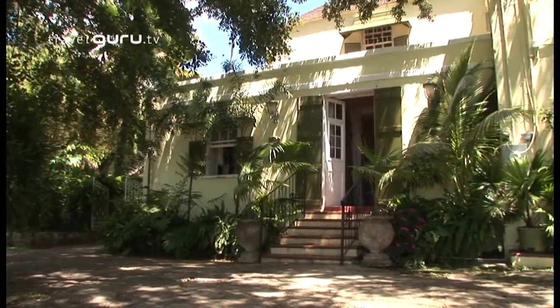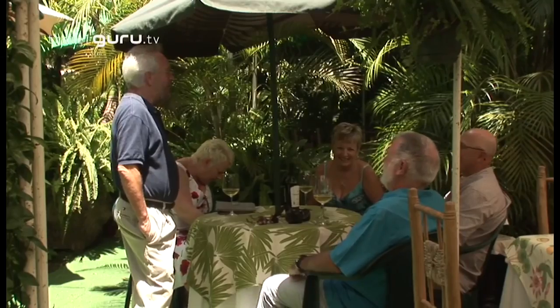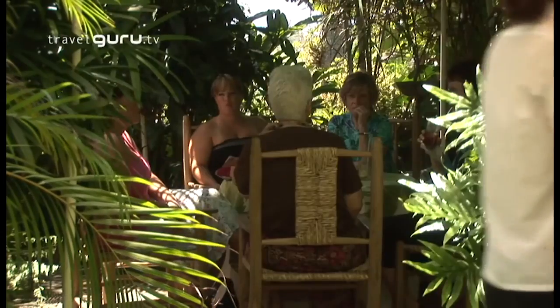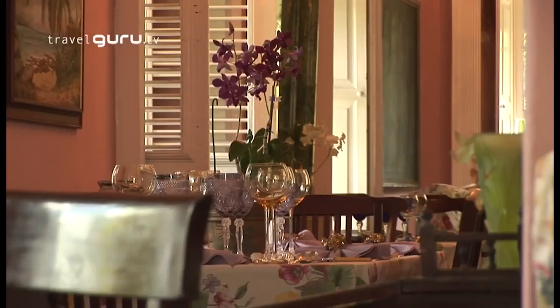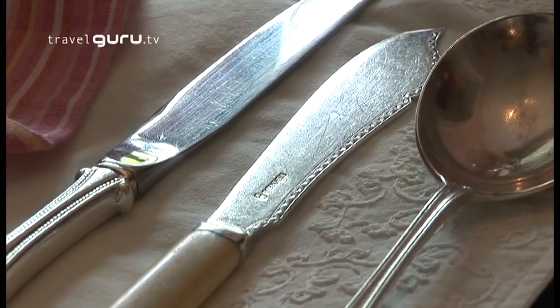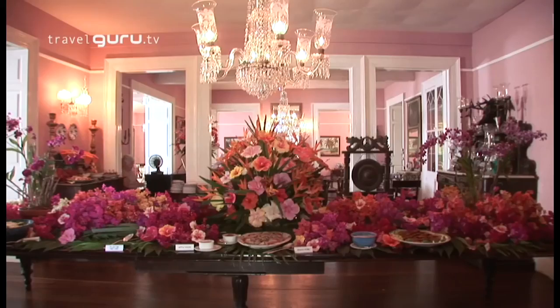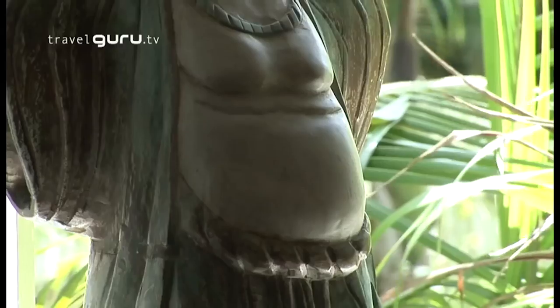One unmissable experience is lunch at Fisher Pond Great House. This is actually a private home, which owners Rain and John Chandler open to guests for an award-winning plantation buffet every Sunday. Rain told me what inspired them. We wanted to do something that would have been around when we were young people in the Caribbean. And so we decided to do this, sort of traditional West Indian Sunday lunch. Both John and I are sort of avid collectors of antiques. The plates that you eat off could be from when the British Regiment were here, and we've got all sorts of glassware and so on, and we do use them. I think I must have tasted every one of the 40 dishes or so that you provide. It really is delicious. Good.